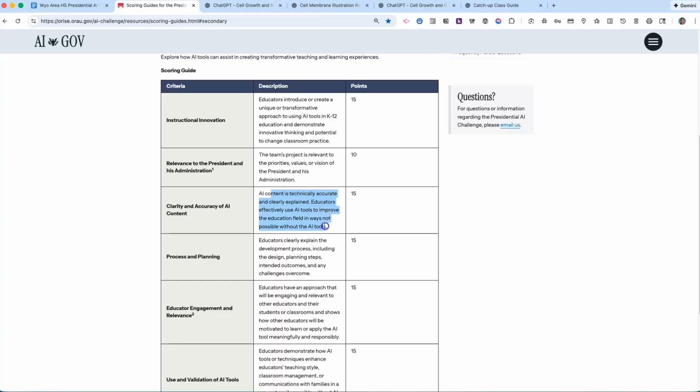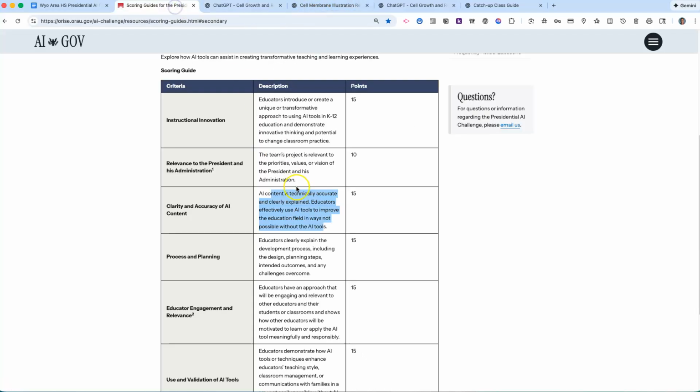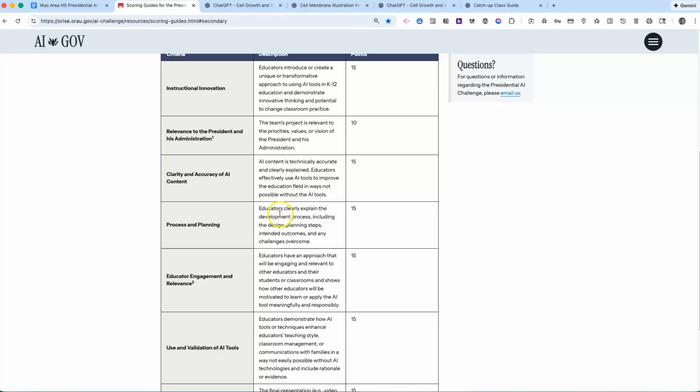Is the AI content clearly accurate and explained? Now, I don't have the knowledge to see if there are any hallucinations in these explanations, but I'm fairly confident he could change his instructions in the custom GPT to double down and make sure it uses the thinking model rather than the quick, right-off-the-top-of-its-head model, to give better, more likely accurate responses. He could speak to the fact that he's using the 5.2 thinking model to give better answers. Right now, you can't be sure it's always going to be correct. That's the downside of AI as of 2026. It's wildly wrong sometimes.